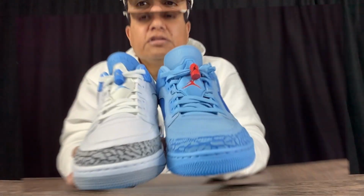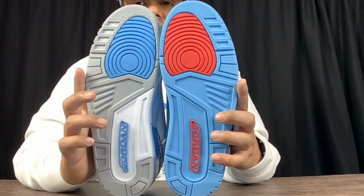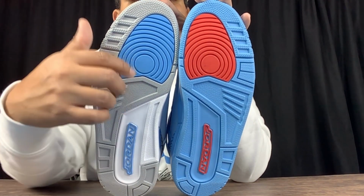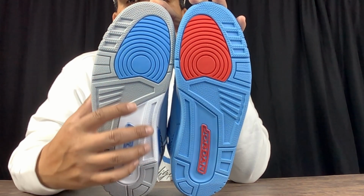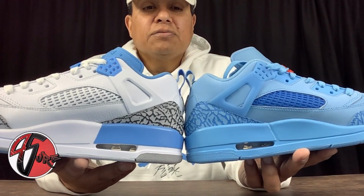Again, just wanted to come back at y'all with this unboxing and show off these sneakers to you. Both of these shoes are very clean in my humble opinion. Let me know down in the comments, sneakerheads, which one of these would you be rocking. And this is another example of that. Like I always say, Jordan Brand does the blue and then they do the red. So this is kind of like the red version on the left and blue version on the right. But I'm glad I got both these shoes in my collection, and I can't wait to rock these.